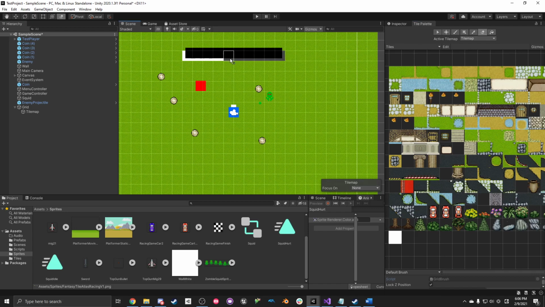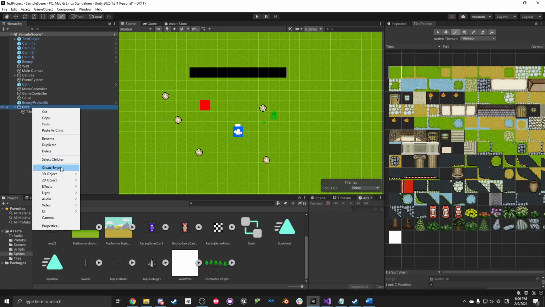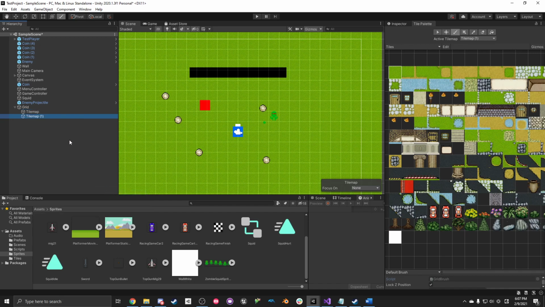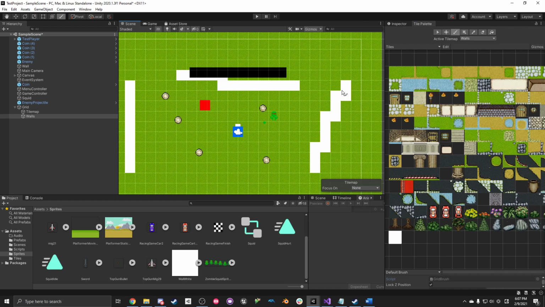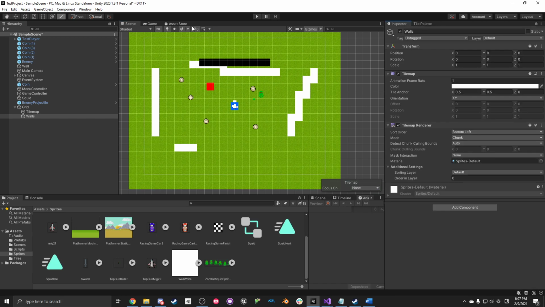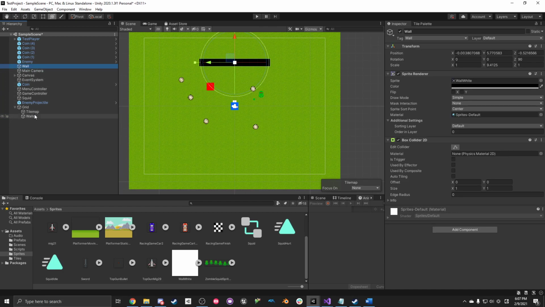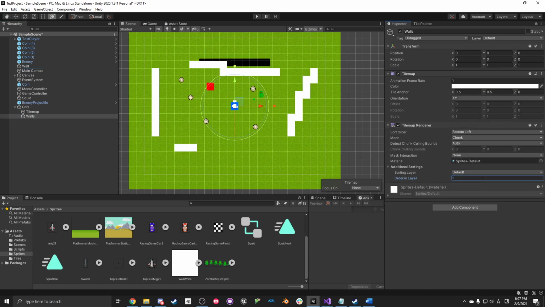And if you want to add collisions to this, so certain sprites will have collisions, we'll do something like this. I'm going to make a new tile map. I'm going to call this like walls or something. And I'm going to draw on it whatever walls I want. Whatever you want. I'm going to delete the other wall that we have. Okay, cool. I thought I broke everything.